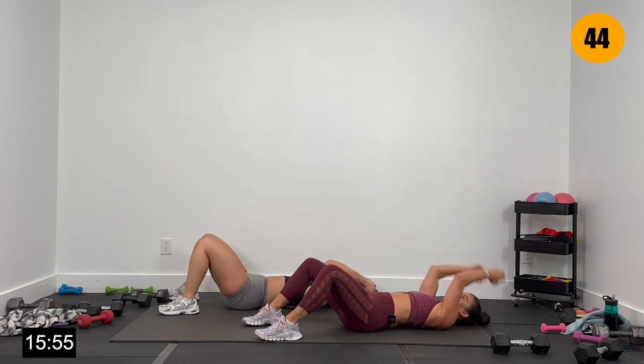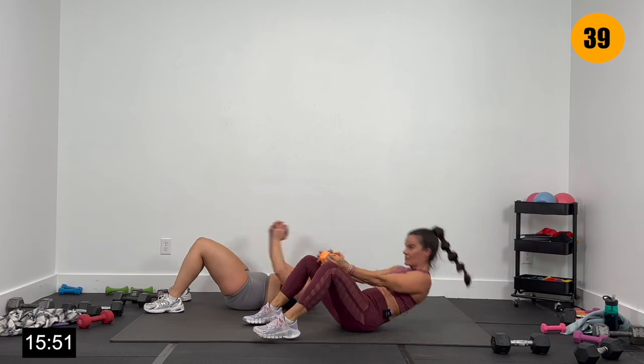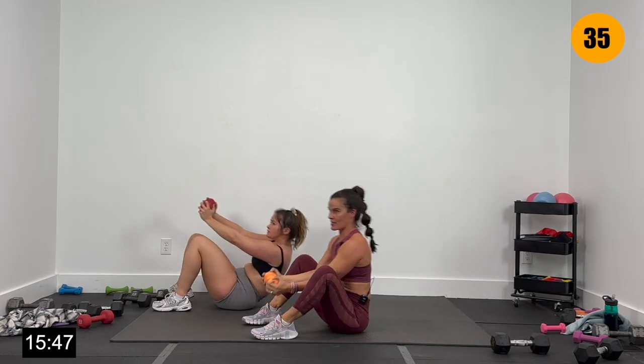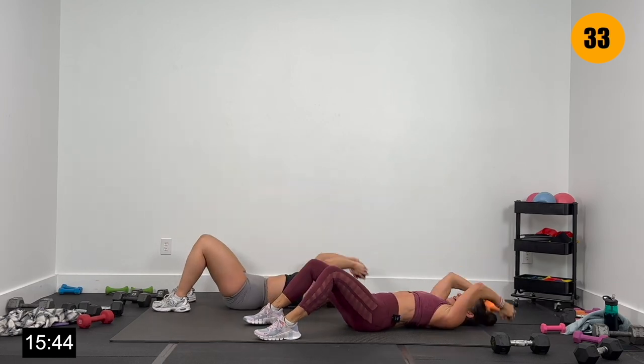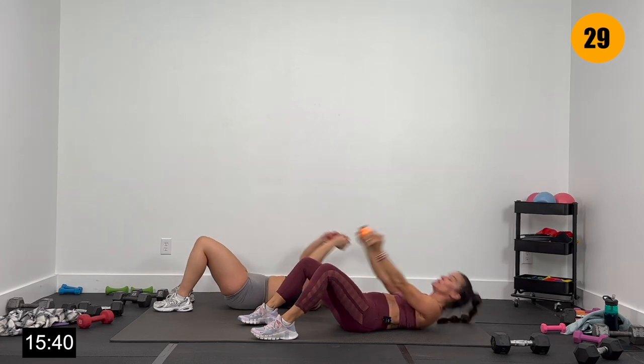Let's go 2 and 1, right here, all the way over. Lift up and exhale, good job. Right back down, core tight. Lift up and exhale. Inhale here, up and exhale. Good work. Exercise 26, busting through to 30, and we're gonna take a break.